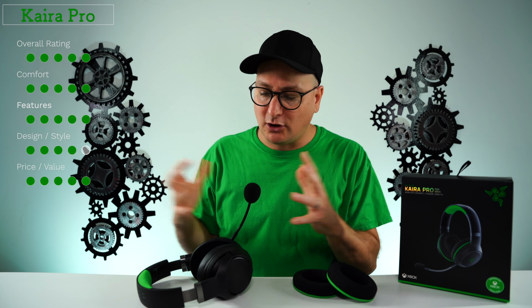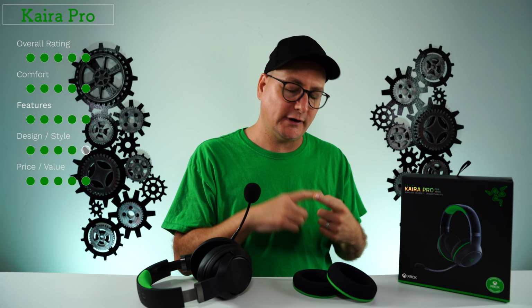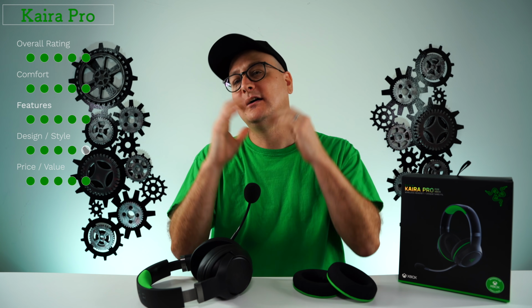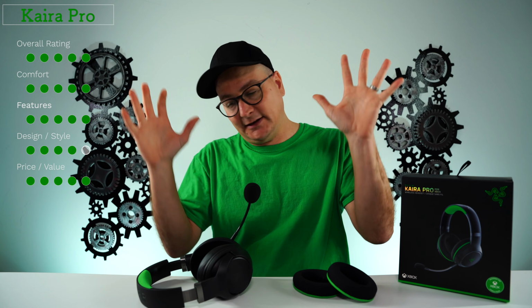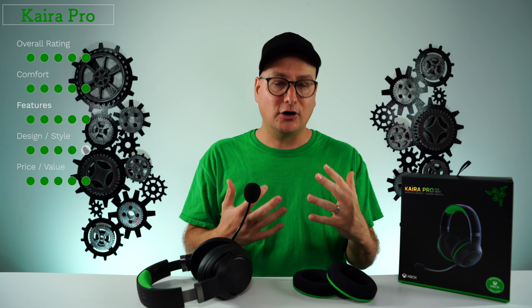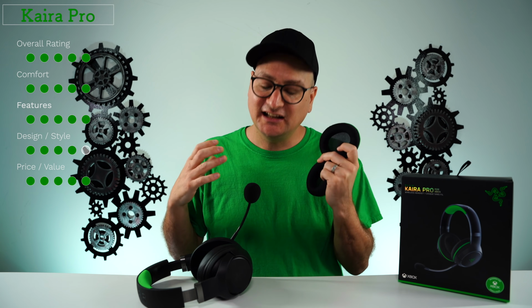And again, when we compile all that together at number one right here, the comfort out of the box is fantastic. The build is great. The sound is fantastic. Being able to adjust it on the Xbox right there is a stinking win out the gate. Again, with the mic and everything as well. The only downfall is it's stinking ugly.